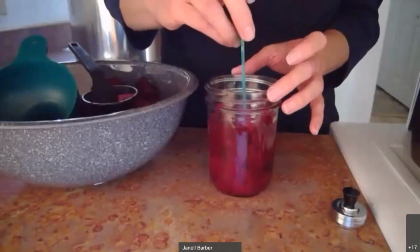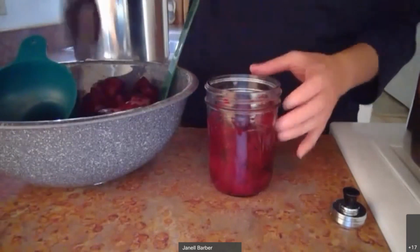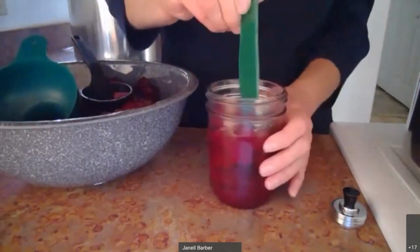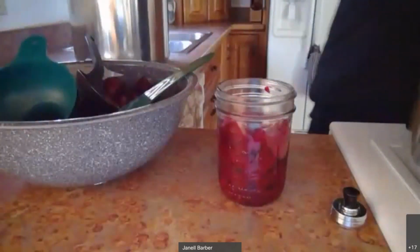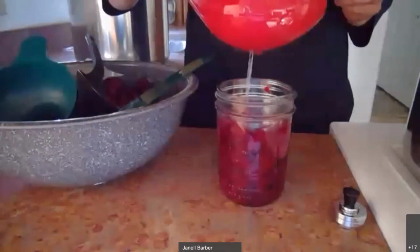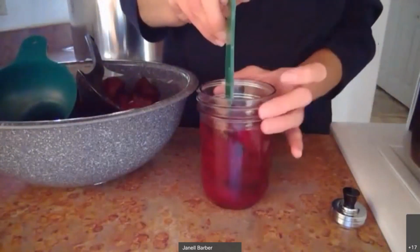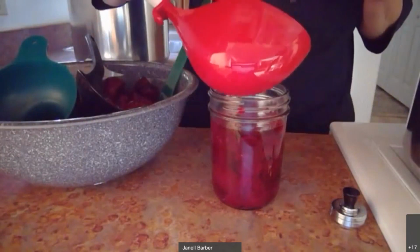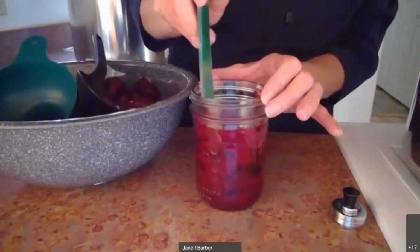So I am just a little bit high on one of these. So I'm going to take, oops, I might have taken too many. It feels like I'm not putting anything in the jar at all, but it is important to have that 1-inch headspace. And I will add just a little bit more water. And measure again. Oops, gotta have it on the correct line there. I always do this. I need just a little bit more, and then too much ends up being in the jar. And of course, this would have to happen this way while I'm on video. A little bit more.